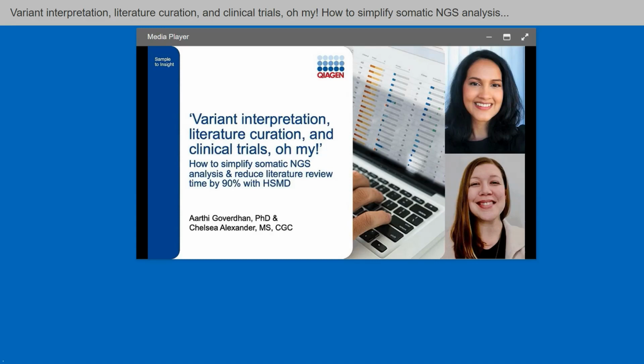Now, HSMD is not an exhaustive resource for germline variants associated with cancer, but definitely combining HSMD with a well-established germline variant database like HGMD might be really useful for a genetic counselor to figure out if a variant that they came across in a patient's report is potentially germline or a somatic variant that's been reported before. So I think that's one way that HSMD could come in handy.